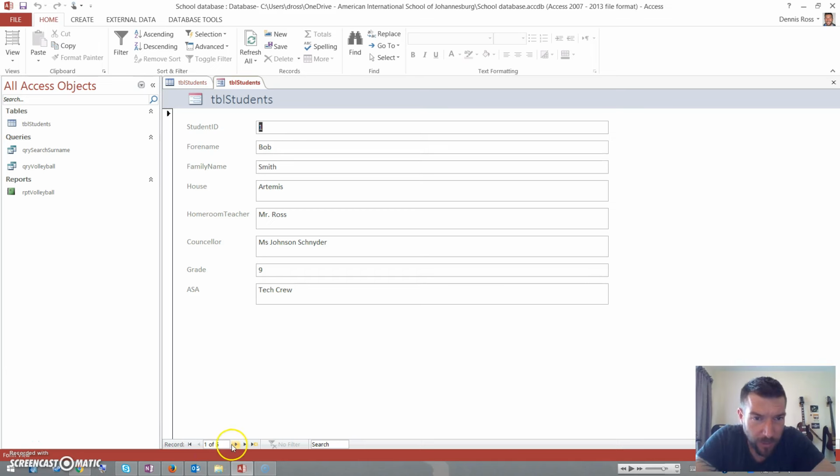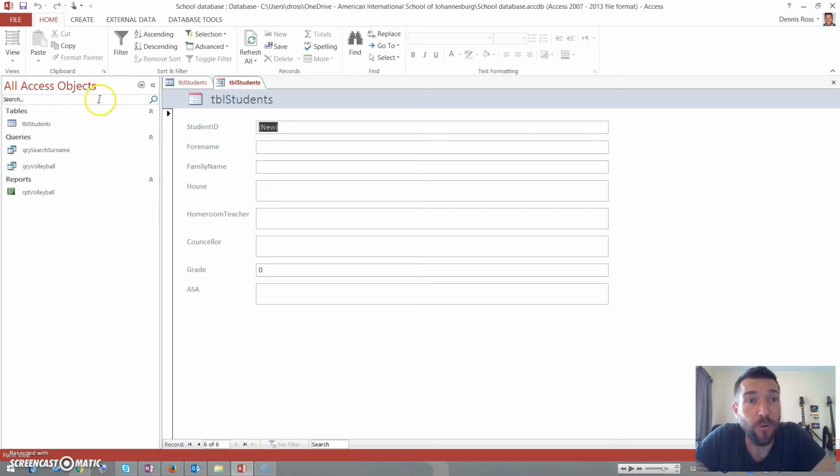For example, the record selectors are right down here. That's how we go through each different record. But if we wanted to get to a new one, we have to find this tiny little thing here and click on that to be able to enter in a new record into the database. So that's not a very good interface because it doesn't really make it simple for somebody to use. So you've got to keep that in your head the whole time. What you're trying to do with an interface is to make it simple for your user. The other thing is it's also got some of the naming wrong and other things like that.